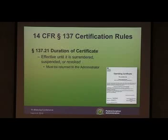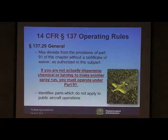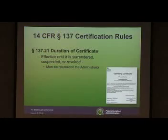Duration of your certificate is until it gets suspended or revoked or you turn it in. And keep in mind that one of the things we run into with the certificates is people say, well, I don't have an aircraft. And we know you buy and sell aircraft all the time. All I need to do as an inspector is know you're working on it. Then again, we have some guys that worked on it for 5 years and still haven't gotten an airplane. So if you're really thinking about getting out of it, let us know, because that certificate under the current system is going to require a lot more surveillance from your principal if you don't have an airplane. So if you want to keep us out of your office, you need to let our office know what's going on, okay?